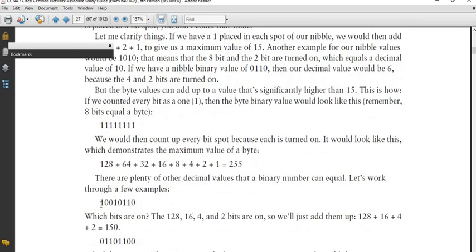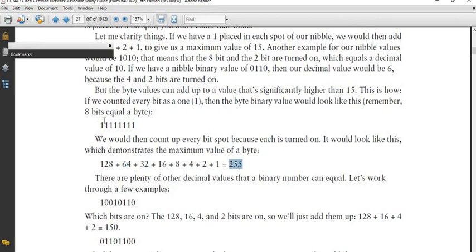So if you're given a byte like this, as you can see, this is 1, 2, 3, 4, 5, 8 different bits making up 1 byte. To know the decimal equivalent of this byte, you add each of these respective bit decimal equivalents to get 255.